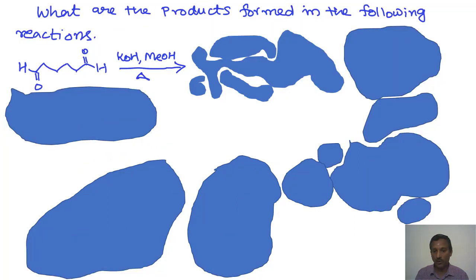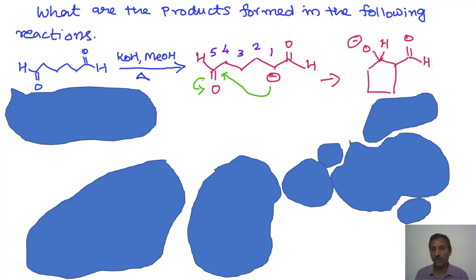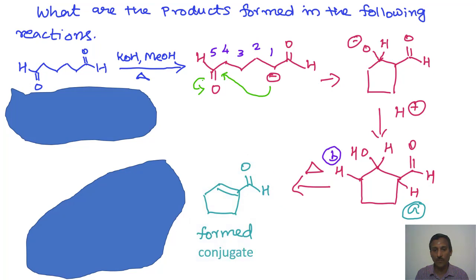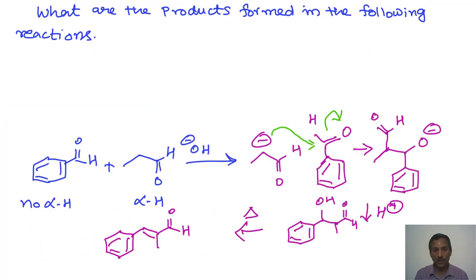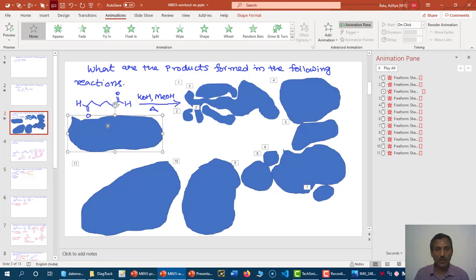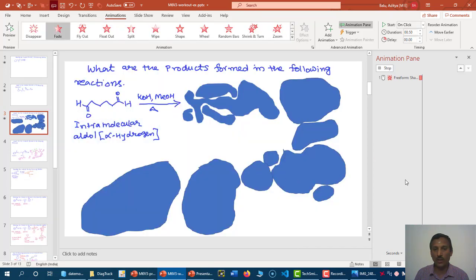So let us check how it appears. So first this will come, and then the electron flow, then the numbers will come, then this picture. So this goes sequentially, so there is A and B, and then this is the one, and so this is how. And finally, this image we have not put the exit animation on, so that will come after. We can put it in the beginning or we can put it at the end, it doesn't make any difference. So I will put it at the end.